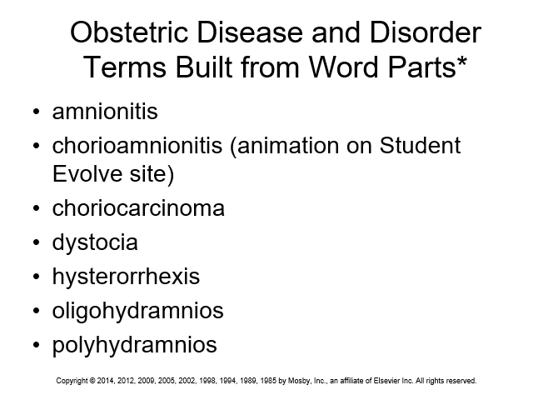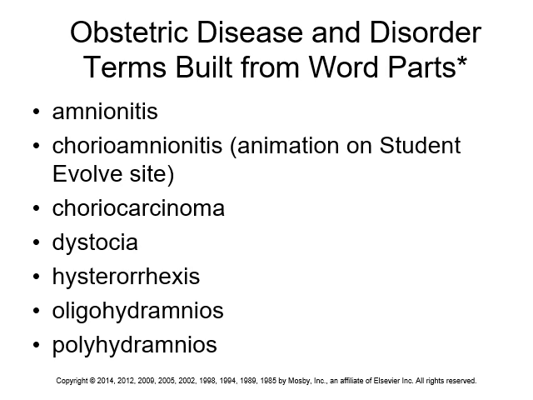All right, so we are going to look at some obstetric disease and disorder terms that are built from word parts. I'm going to go through these a little quickly, so if it's too fast for you, you know you have access to these terms in your book. Surprise, surprise. All right, amnionitis is the inflammation of the amnion. Please notice how I pronounce words, and if I screw it up, I'm sorry, I'll try again. Chorioamnionitis is the inflammation of the chorion and the amnion. And notice how there's an animation on your Evolve site. You should be using this website quite frequently.